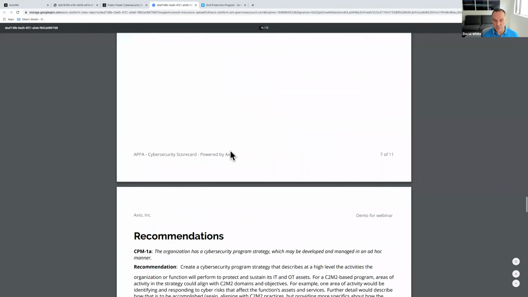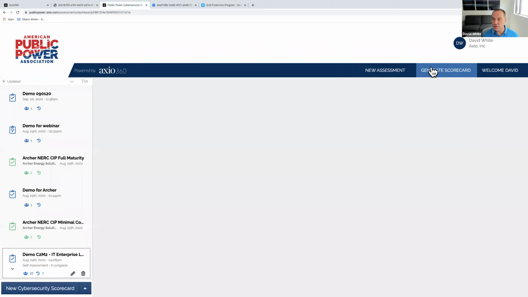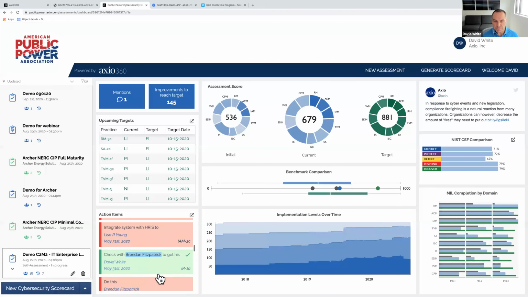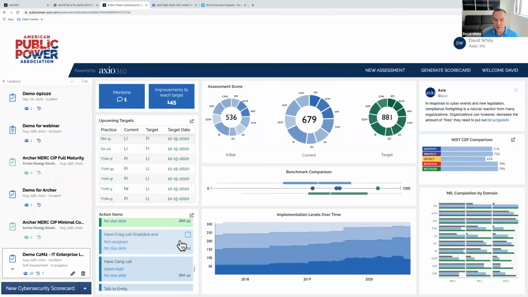Those action items are also available, as you saw, on the dashboard here for the RC3, and also on the dashboard for the scorecard. I have a similar list of action items that's interactive on the dashboard and functions the same way, along with the list of targets. So the dashboards for the two are slightly different, but functionally very similar and have very similar widgets on them.